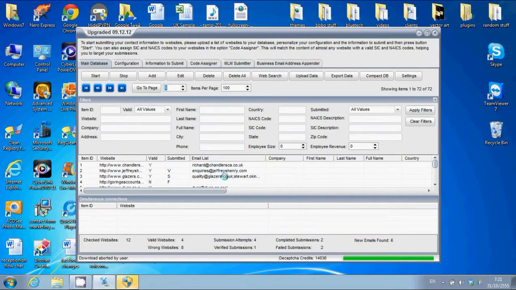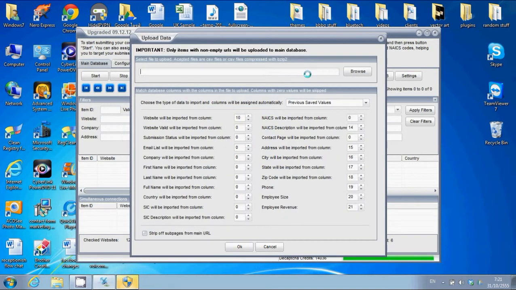Now, speaking about data, let's delete all of that. And then let's go here where it says upload data, because this is where the software takes it to a whole new level. When you buy the software or rent the software from us for 3 months for $5.95, we're actually going to give you a database of 1 million businesses. Now, I'll just show you quickly what that database looks like with a sample that I've collected of 1,000 records.